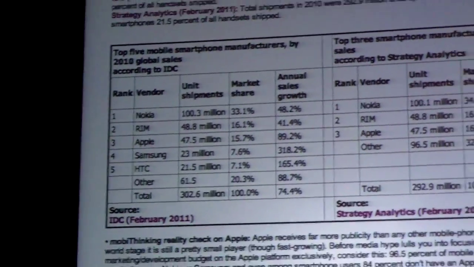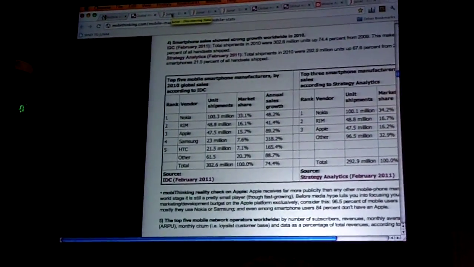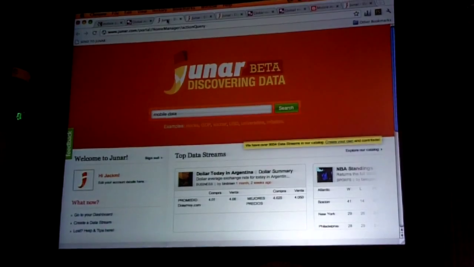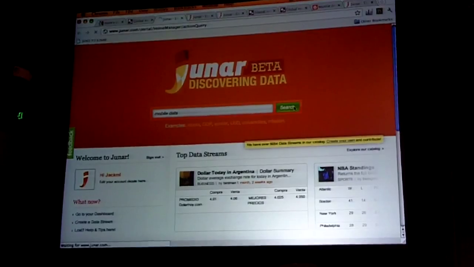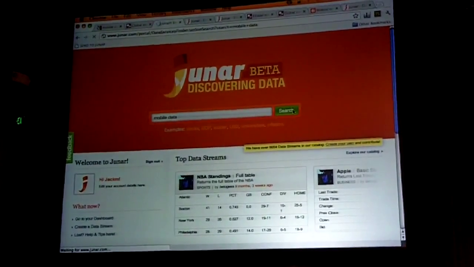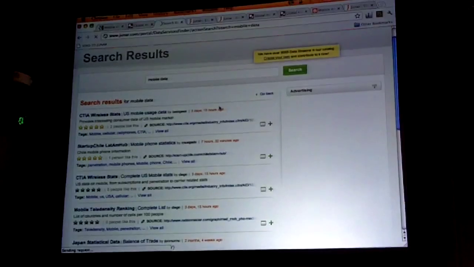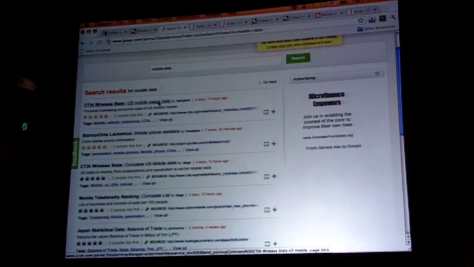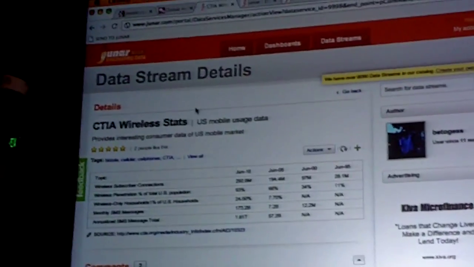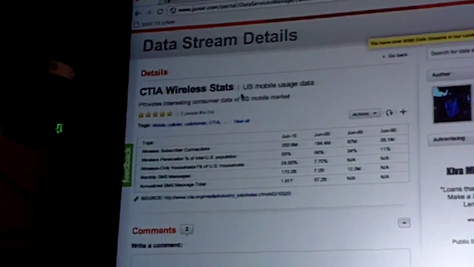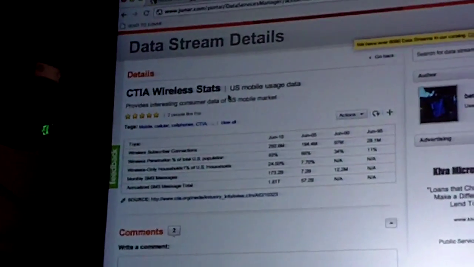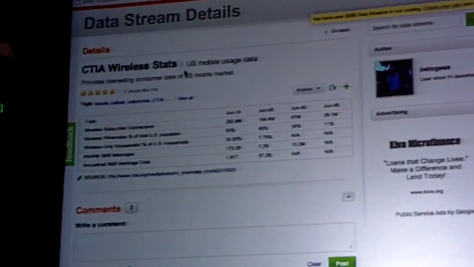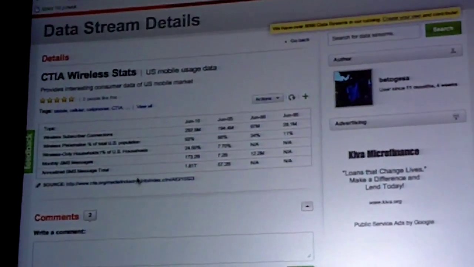Let us show you how Junar makes it easy for him to find the data he needs, track that data, and use it as he wants. So here's the solution. He now goes to Junar. He does the same search, and what he gets is a lot of links, results, and these results take him to data directly. These are what we call data streams, and these data streams are tables, are pieces of tables hanging in the web that some people have created, right? Here we can see who created that. We can also check the source.